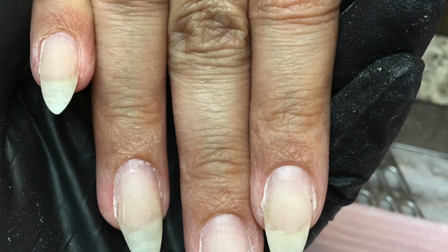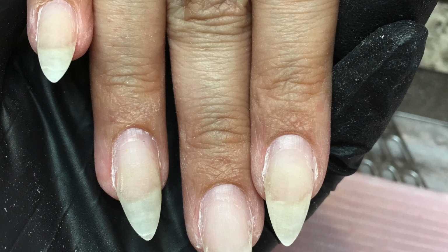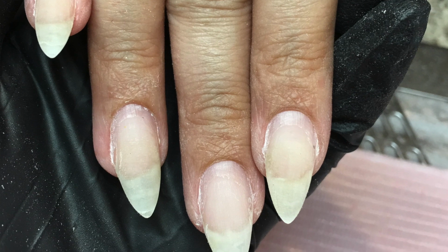You can offer an option to downgrade if you like, if they don't want the nail art, but I've also seen successful nail techs not offer a downgrade and still keep their clientele. So if they're like, hey, I charge $90 for a gel manicure with nail art, and if you want to come to me and I don't do the nail art, I still charge $90. In such a case, by the way, if you're more premium priced, I would not charge separately for gel removal unless they got their nails done somewhere else.